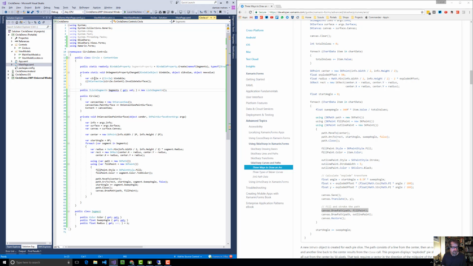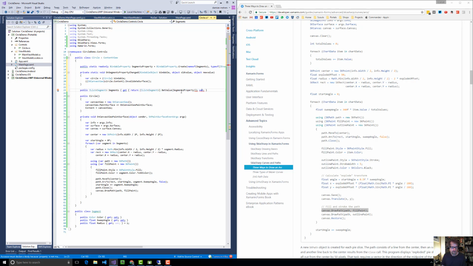Alright, now the last thing that I need to do is make the segments property no longer a traditional C# property, but instead make use of this bindable property mechanism. The way I can do that is the get is going to return the GetValue on the segments property, and it's the wrong type, so hopefully it'll offer to cast it for me, which it does.